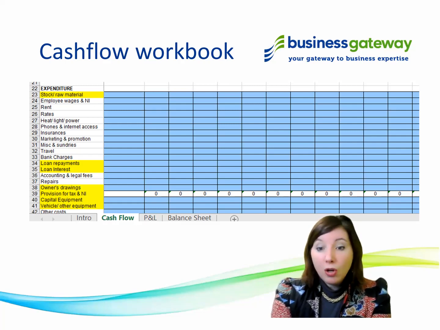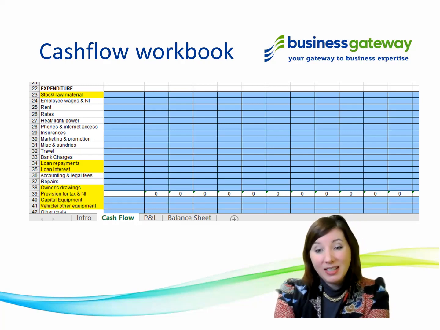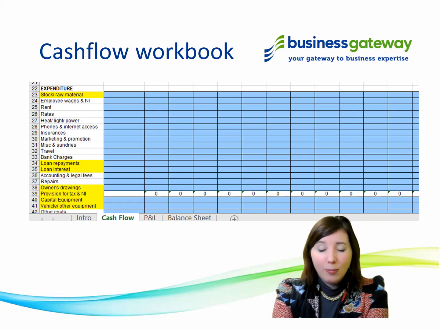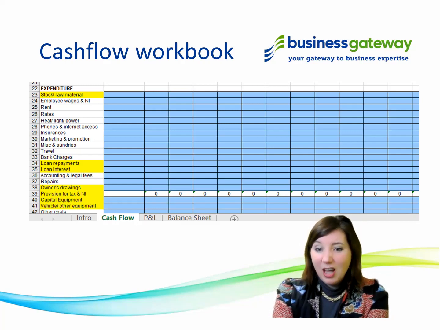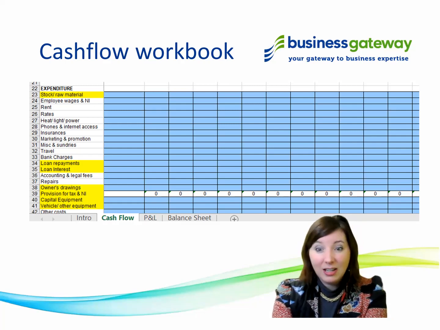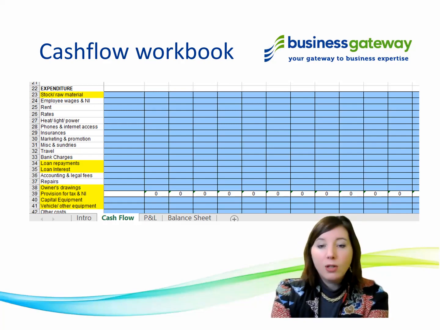Accountancy, you don't need to have an accountant do your books, you can do them yourself. However, for more complicated businesses, especially limited companies or people with employees, we do sometimes recommend that it's easier to use an accountant and take that little bit of headache at year end away. You might also want to include in here an allowance for using accountancy software like Xero, QuickBooks, Sage, Cashflow, etc. So if you're going to be using something like that to do your invoices and expenses, you want to make an allowance for that in here.